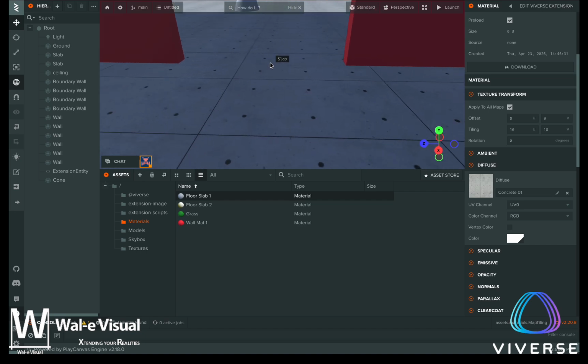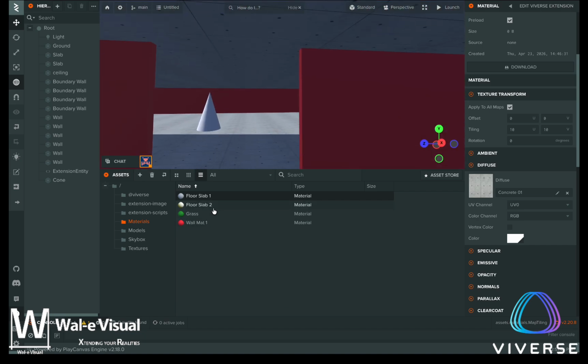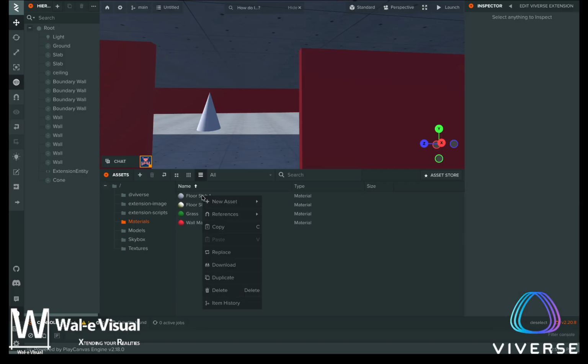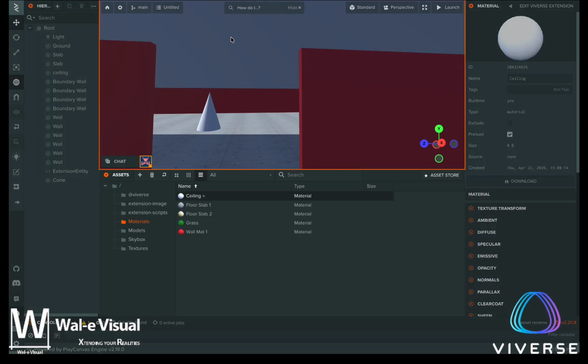It's much smaller now. Now for the upper one, I don't want it to have the same material, so I'm going to create a new material, or I duplicate this one, but I'm going to create a new one, and I call it ceiling. Now ceiling, I want to place it up on my ceiling.